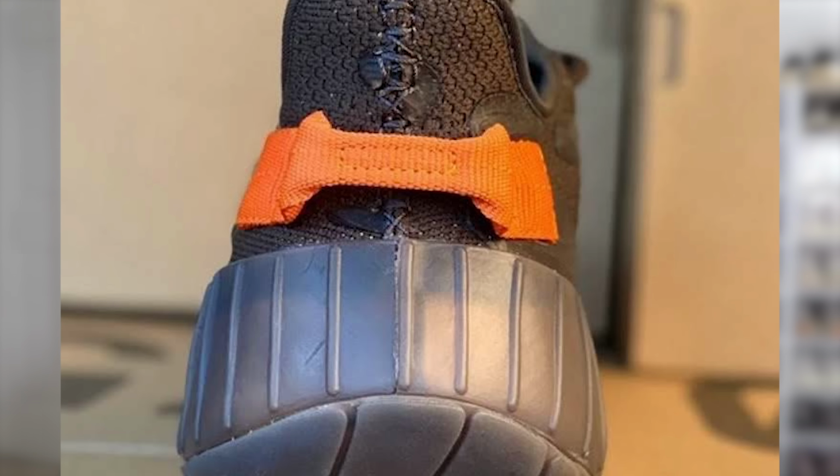The pull tab's back on this one as well. I know a lot of you guys love the pull tab on Yeezys. This one, it pops, man. They have neon orange on this. And overall, I want to say the colorway on this one, I don't know the name of it, but it looks super dope.